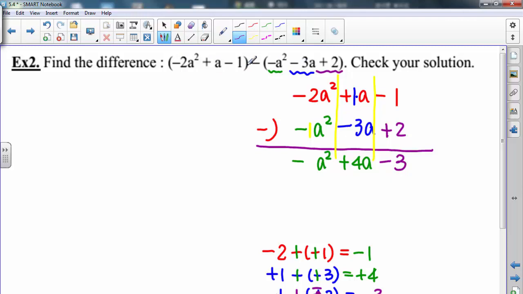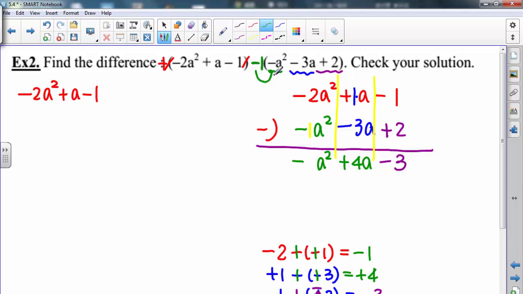How can we use the horizontal method to subtract these two polynomials? Horizontal method, the first pair of brackets, I did not see any sign in front of this pair of brackets. That means this one is a positive sign. Then you can remove the brackets safely. So keep the first polynomial after you remove the brackets. But the second one, since this one is a minus, I take this one as a -1.